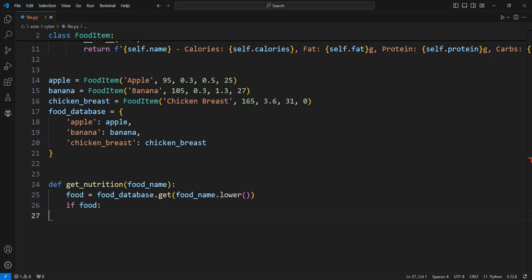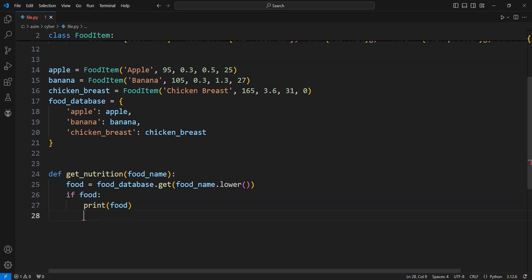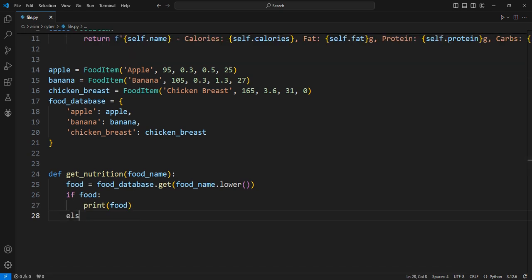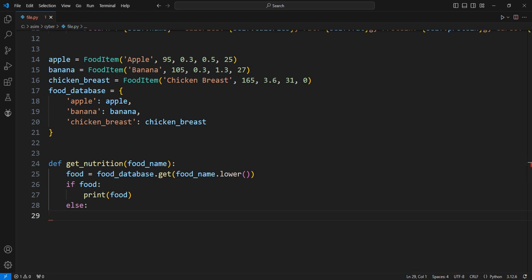If the food exists, print its nutrition information. If the food does not exist, inform the user.